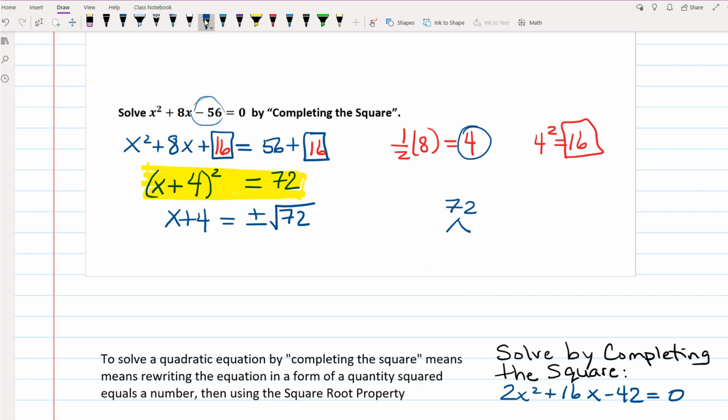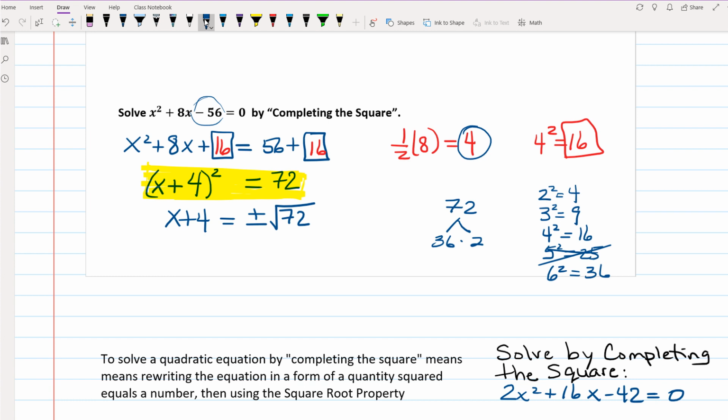So in order to simplify the radical square root of 72, there's a couple different approaches. One way is to think of the biggest perfect square that would divide evenly into 72. So I'm going to start listing perfect squares. 2 squared is 4. 4 does go in, but let's see if we can get something bigger. 3 squared is 9. Oh, that divides evenly into 72 too. 4 squared equals 16. Not sure about that one. You can check on your calculator. Definitely that one doesn't go in. 6 squared equals 36 though. That goes into 72 twice, so there's no way there's a bigger perfect square in there.